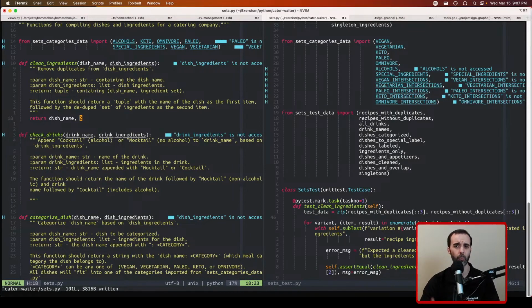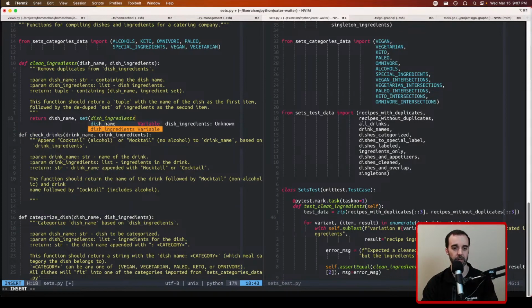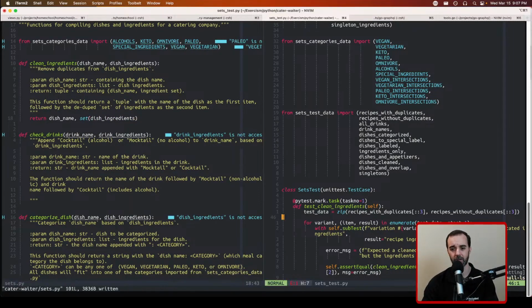So when you have a list of things and you pass it to a set, it will automatically deduplicate, because the whole value of a set is something that you can have a unique list of items for. And anytime you add to that set, if it's already there, it's not going to be added again. This gives it some interesting properties about quick lookups and all sorts of stuff. And so I think all that we need to do to solve this particular problem is to pass the dish ingredients to the set constructor. And from there, that should create everything that we need.